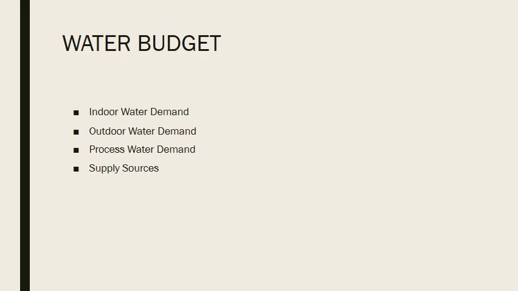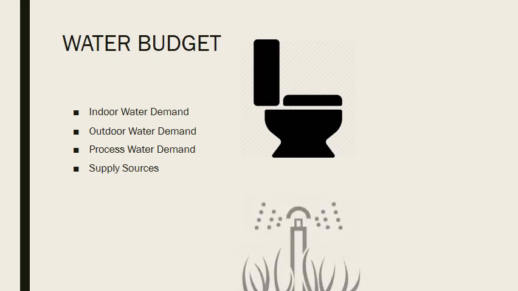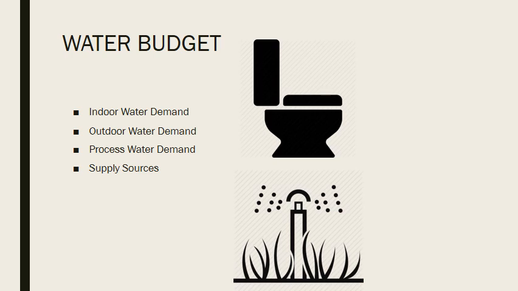This water budget will consider the following 4 concepts. First, indoor water demand, which is an estimate of the water used for flow and flush, for example restrooms, in accordance with the fixture design methodology for water efficiency prerequisite indoor water use reduction. Outdoor water demand, which refers to all landscape irrigation, also calculated according to the WE outdoor water reduction methodology.